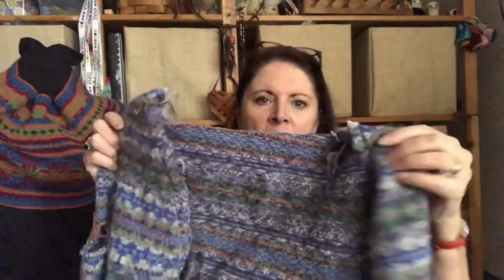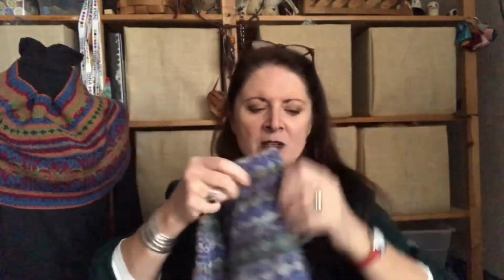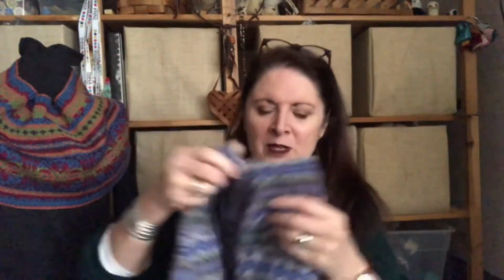So that's it, and I'm going to pick up stitches all around this opening. And then when I get that done, I'll come back and cut the sleeve stitches open. Let's see. You always have little bits of yarn all over the place. I'll cut the sleeve stitches open and do the opening there, and then hopefully it'll be wearable.